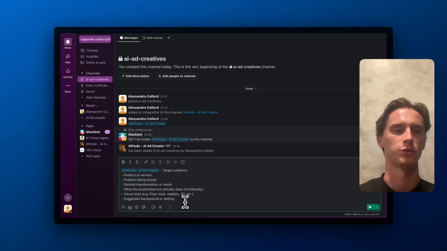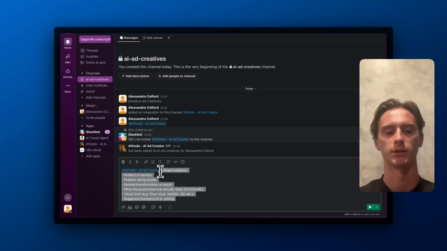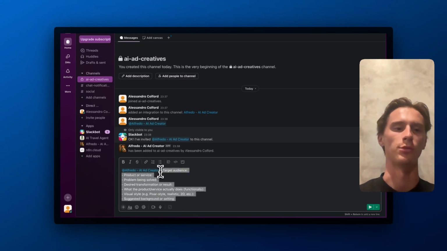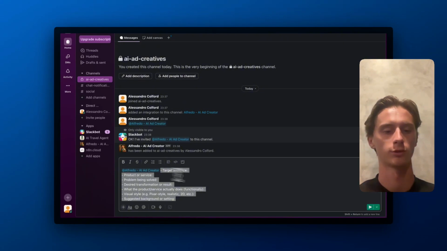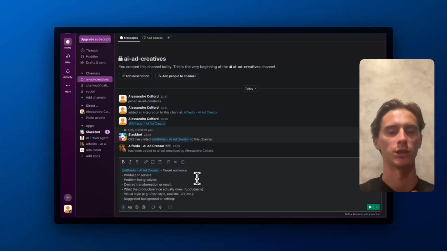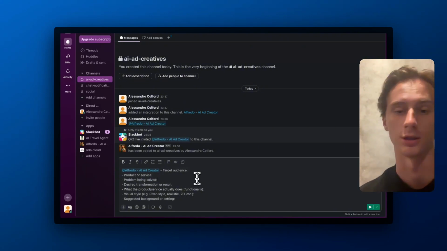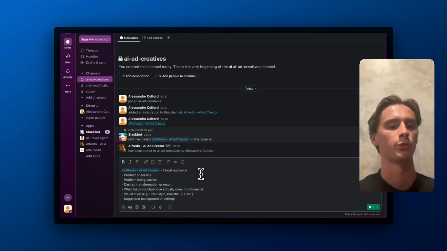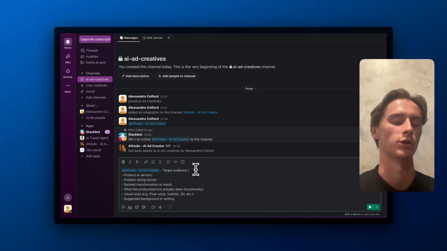Okay, great. So once you have copy pasted this, it will also be in my community, in the description of the post. But basically this is needed to actually create the prompt and generate the image. So what are we going to do today? So these are the questions that we need to fill in.